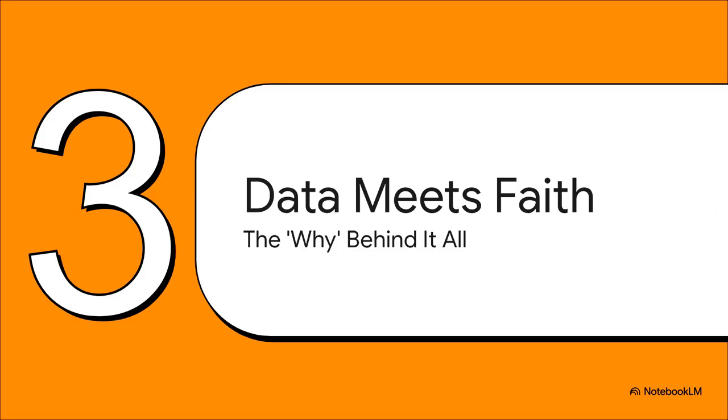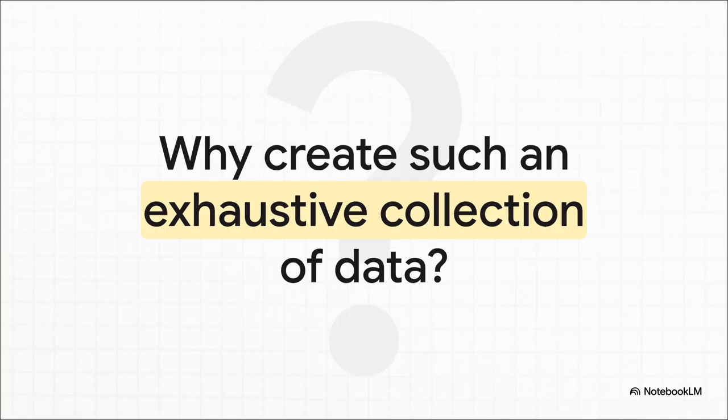Which, of course, brings us to the biggest question of all. Why? I mean, why go to all this trouble? Why create this huge free library of data just to count words in a book? Let's dig into the motivation behind it all. Seriously, the amount of work that went into this is just monumental. So what's the end game here? What was the real driving force behind the Elton Anomaly project?